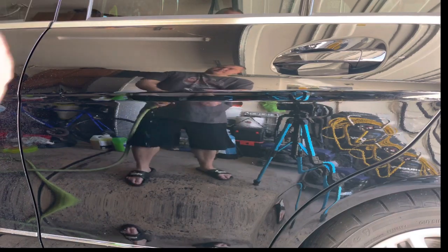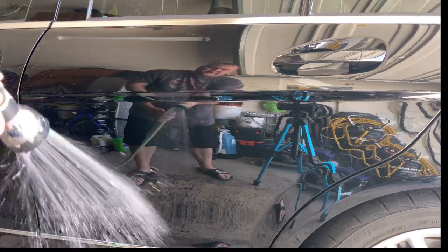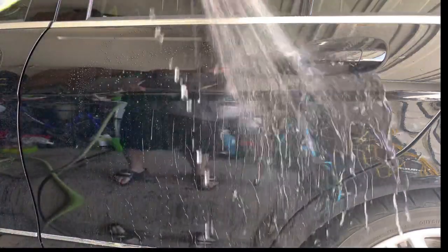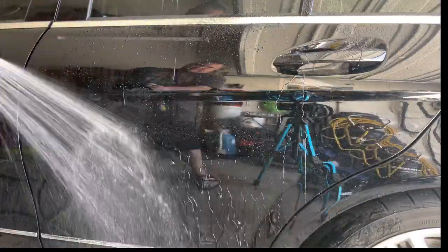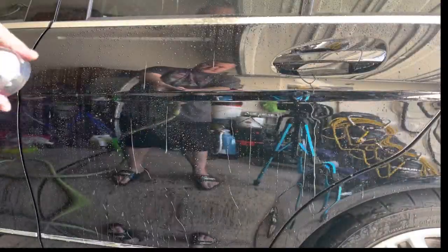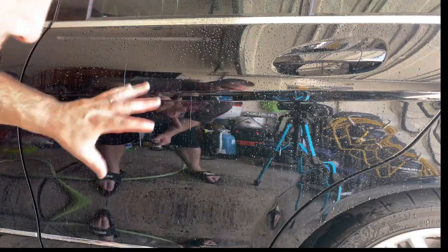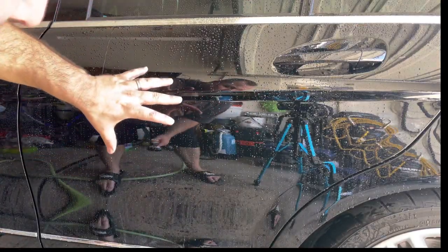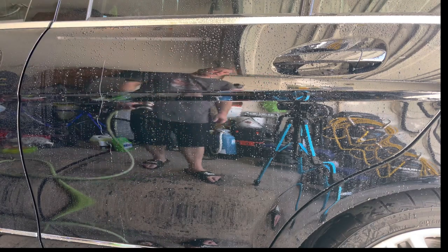Okay, on this door here, we have the Nanolex SI spray. This was my favorite product to put on and take off, and it looks like it's doing a fantastic job, just like the DeFi and the Turtle Wax. So very, very good.